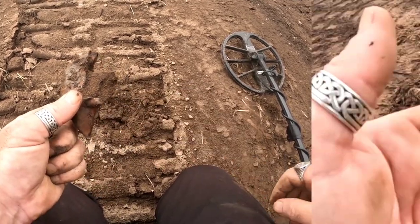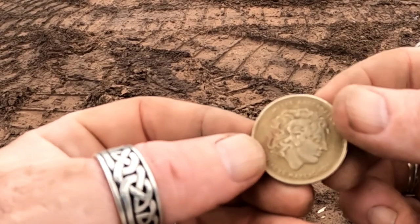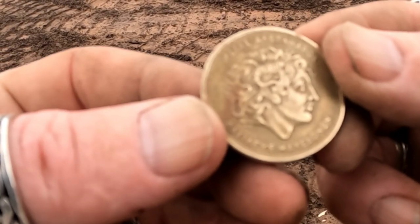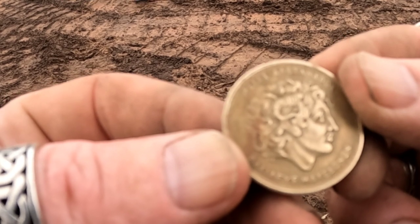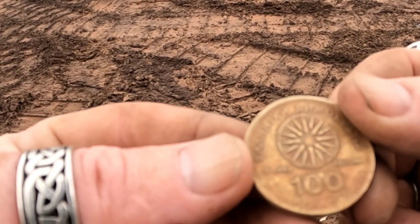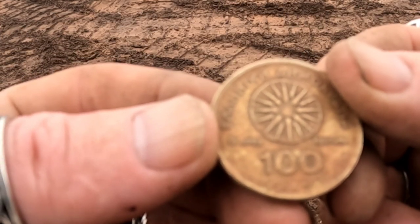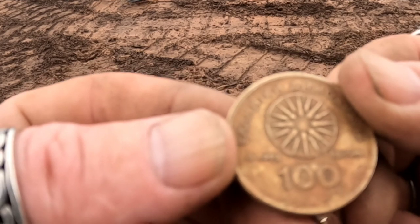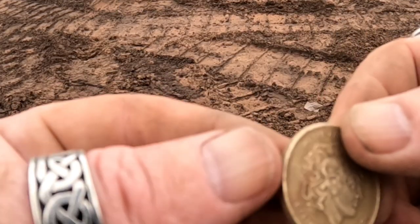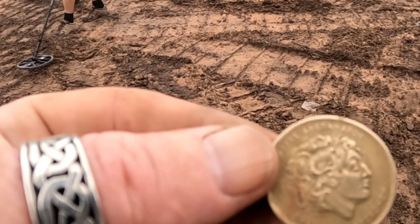That sounded really good. Well, we just got permission to do a little scrape off area, and guys just came up with this lovely little coin here. It's a foreign coin, we don't know where it's from. It's absolutely beautiful. It's 100 something from 1992. Oh, it's really cool. I thought it was a gold coin because it rang up really low, but yeah, what a stunning coin. That's a nice one to add to his collection. Beautiful.